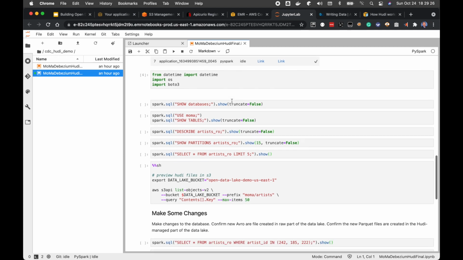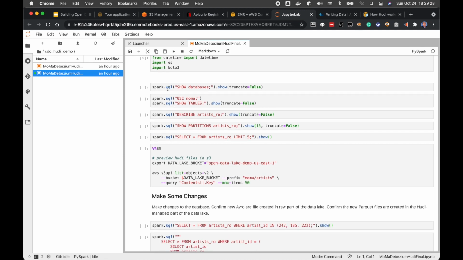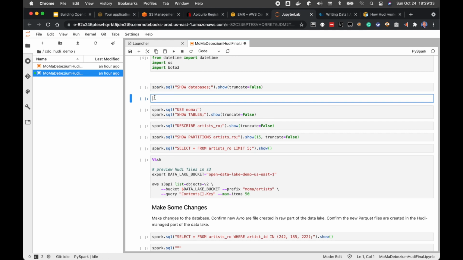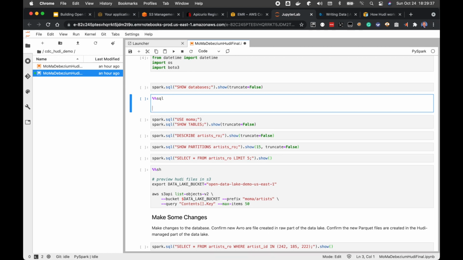Pretty minimal imports. We're going to use Spark SQL. So if you're familiar with Spark Magic, I could also run Spark Magic commands. So I could do something like SQL, and then I could just start writing select star from. We could use that format, or we can use spark.sql and write our SQL commands, just for the sake of simplicity and consistency. And either one of these will work just fine. I'm going to use spark.sql versus using Spark Magic.